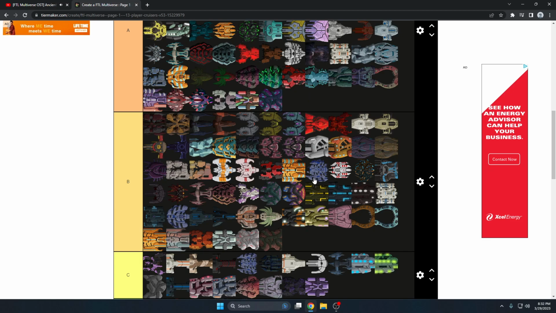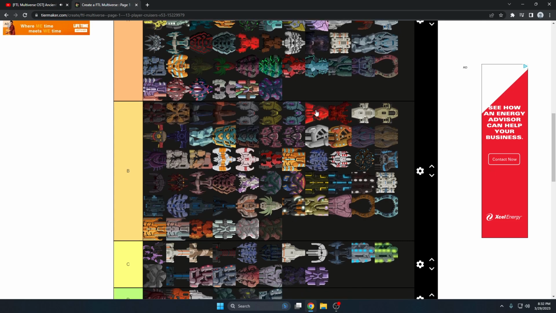Double Guardians are pretty nice if you get Clone Bay and Teleporter. Until then, though, it's a B tier ship. But, you know, eventually it's nice.